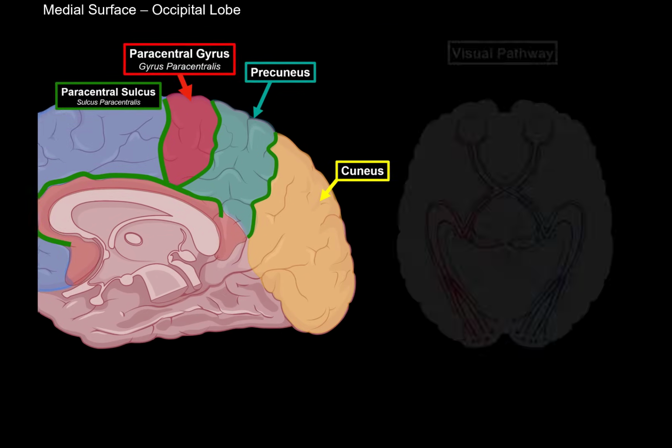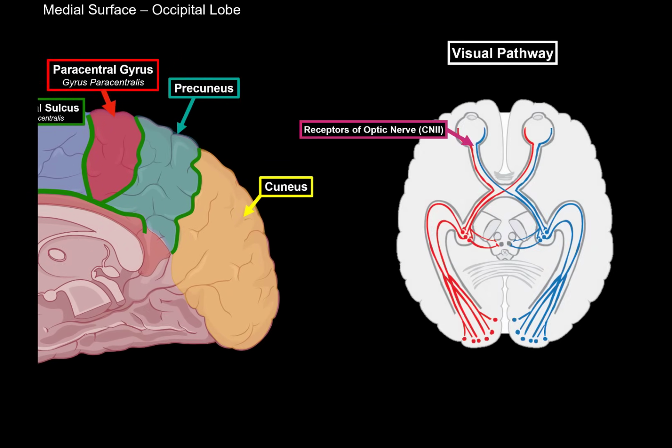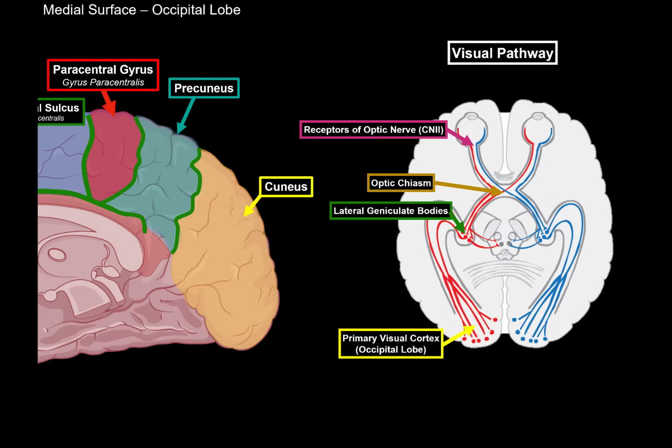So let's go through the visual pathway again. On the retina of the eyeball, we have receptors for the optic nerve, the second cranial nerve, that leaves the eyeballs. Half of these tracts will cross to the other side and form the optic chiasm. Then they will synapse with the lateral geniculate bodies and then go to the primary visual cortex, which is the cuneus of the occipital lobe. When the nerve goes to the primary visual cortex, that is when we're consciously aware of what the eyes perceive. These fibers can also go to the superior colliculi of the midbrain to activate reflex movement associated with vision.